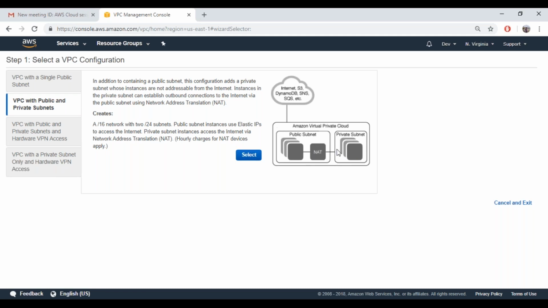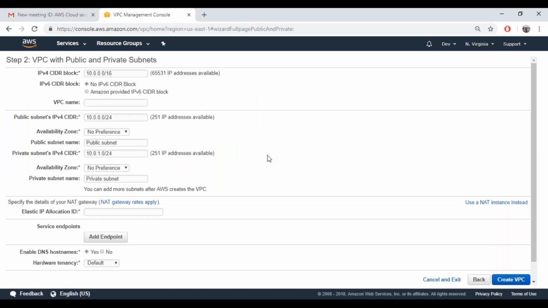So what you have is a public subnet and a private subnet within your cloud. When you need internet access for the private subnet, you'll create a NAT and connect it to the internet using a NAT device or NAT instance. And how do you do that? Let's click on select for this as well. Like I said, we won't be creating it using this one, but we will just be learning. There is an easier way to do it through the wizard as well.